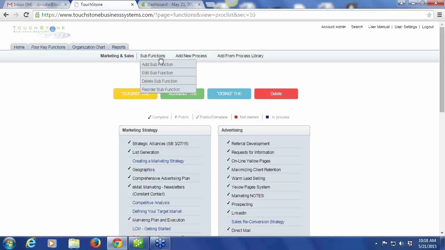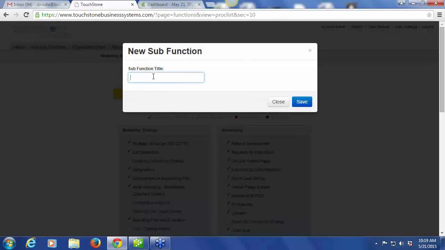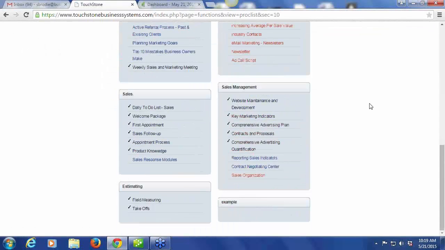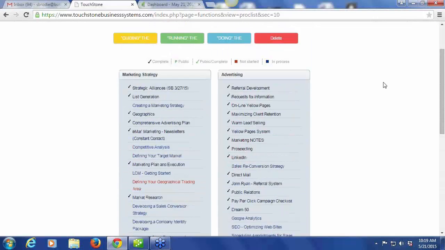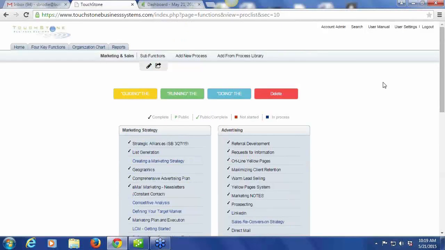The sub-functions are all controlled by this icon right up here where it says sub-functions. So if I want to add a sub-function, which again is a category of work within that function, a way to organize the processes into more succinct groups, I would hit Add Function, then I'd put in the name of my function, and then I hit Save. The functions toggle back and forth from left to right. So you'll see my new function is down here. So think of the categories of work within each of your functions and try to define what those categories are.